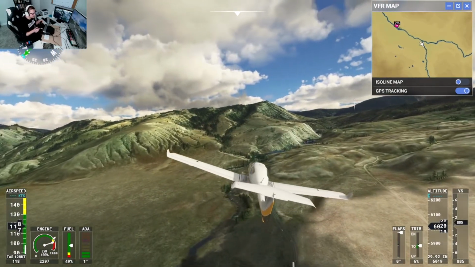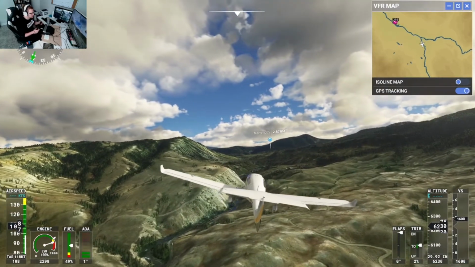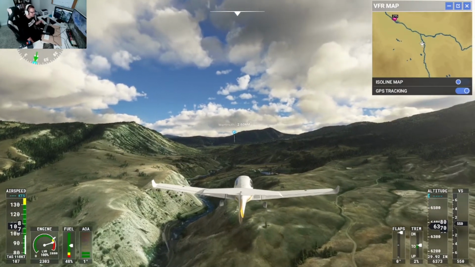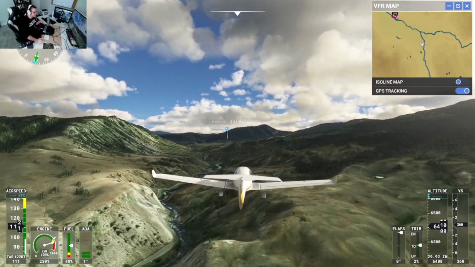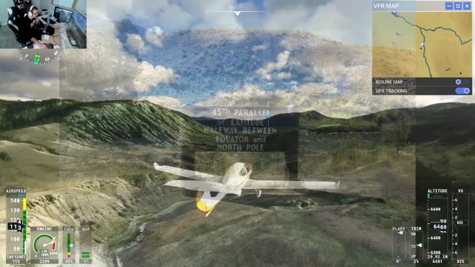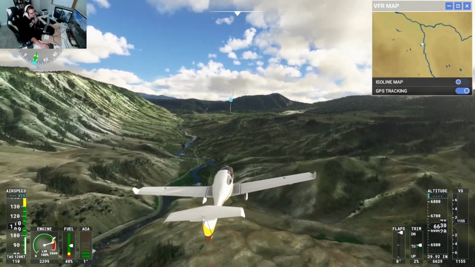As we get ready to climb this little river, for anybody who is not from the area, there's this really cool thing where you can go halfway between the equator and the North Pole, and I believe this parking lot right here is where that is occurring. It's the 45th parallel, I believe. But we just crossed back over into Wyoming as we climb up here to Mammoth.